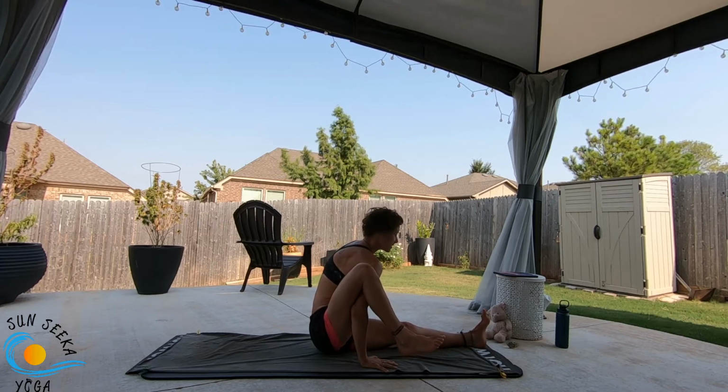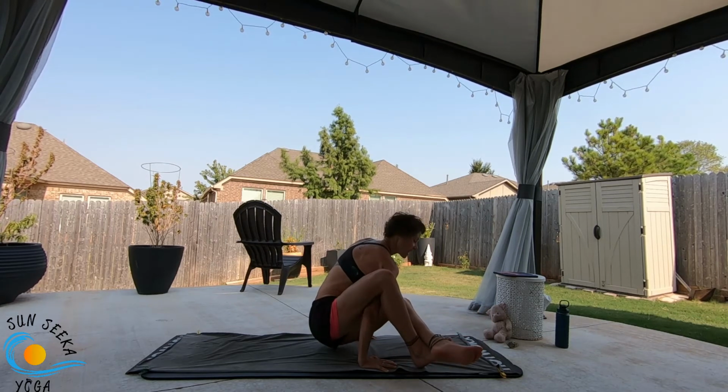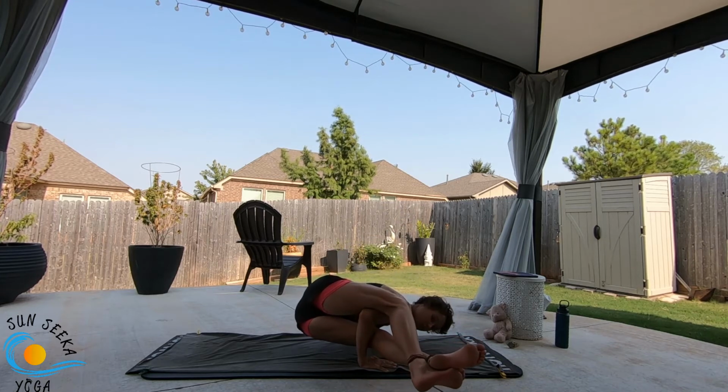Left hand by the left hip. Lift the hips up. Lift the left leg. Hook the left foot over the right. And then swing the legs over towards the right side of the mat.